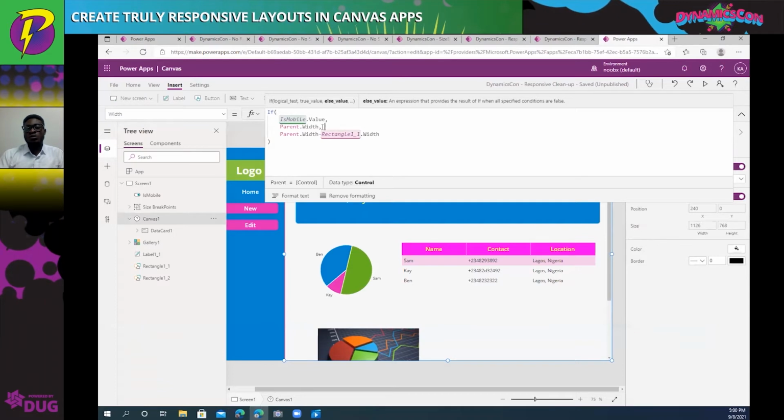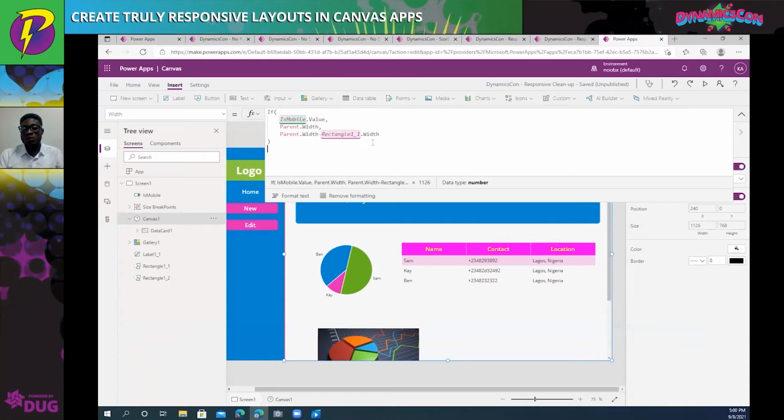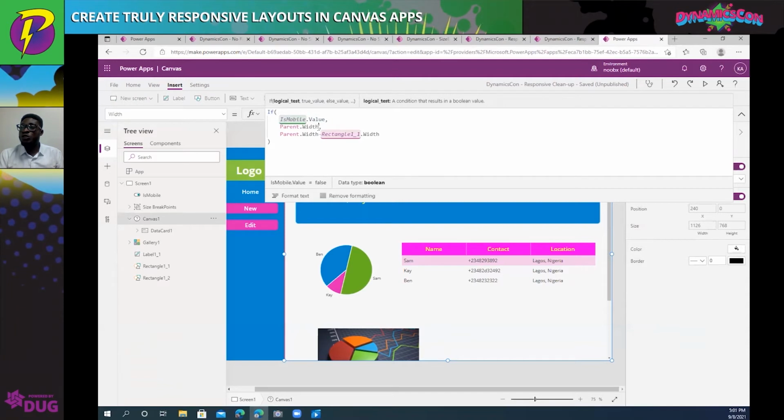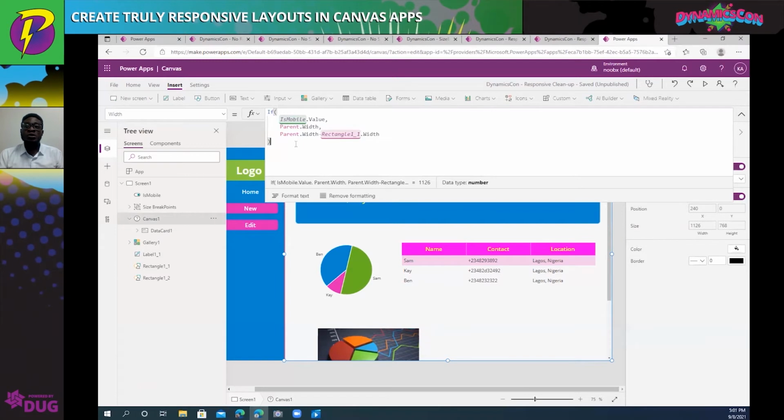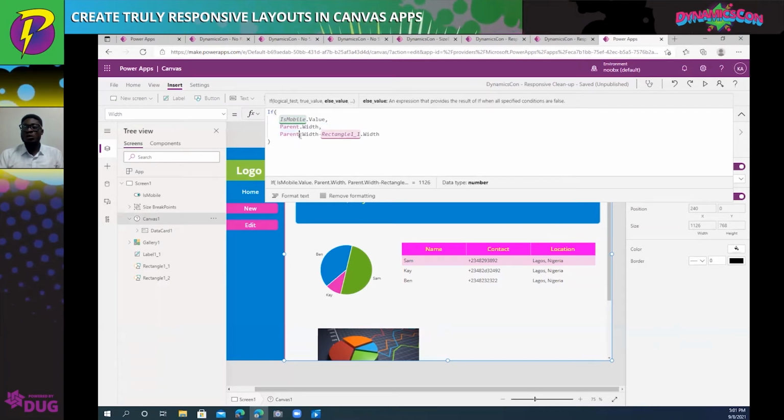So you get to see yourself having to compromise or really take a lot of effort to try to balance it in order to get the output you want. But with this solution here, it's just a question of an if and else statement. So here we're just saying if we're on a mobile screen, I want you to be the parent width. Okay, so really when you're doing responsiveness, you're going to be doing a lot of referencing to parents. And that's really what makes everything responsive.